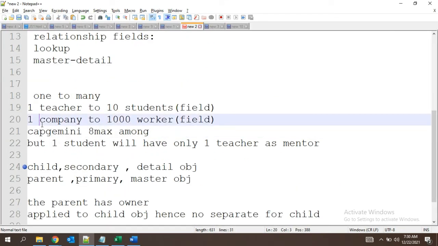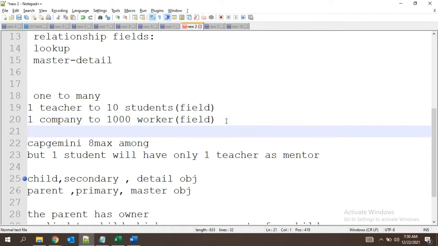in this fashion: one teacher, thousand workers. One company, thousand workers. One teacher, 10 students. But now consider 100 job openings to 100 applicants. This is also a scenario we have to consider. If there is one job opportunity in Naukri, that means for one job 100 people will be applying.